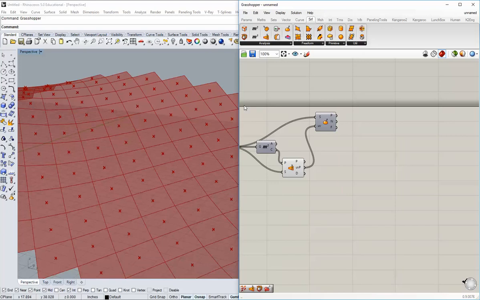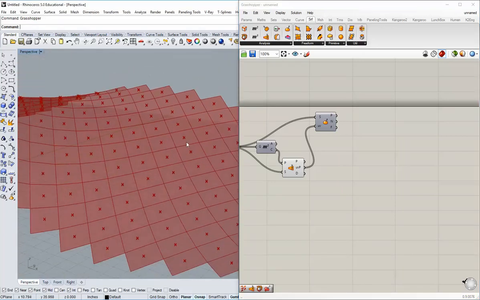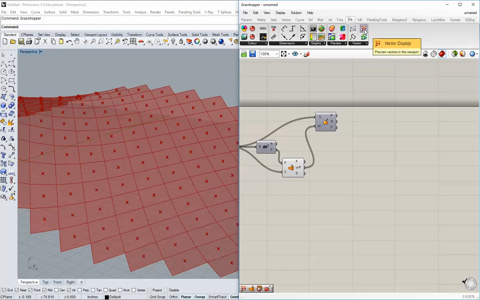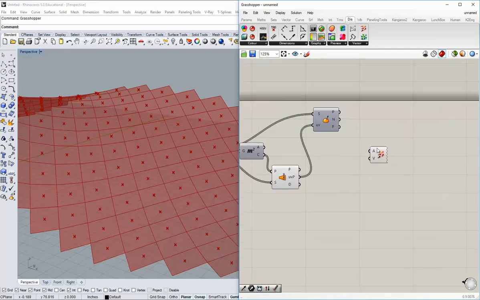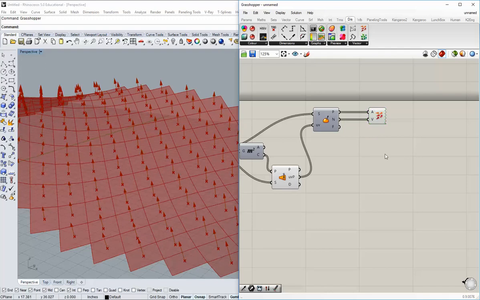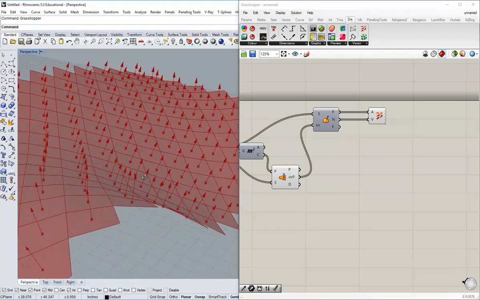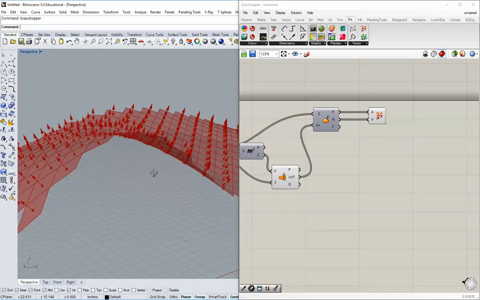But if you did want to visualize these vectors, like I've been talking about, the normals, we can do that. We can at least test to see if they're in the right direction and if it's being drawn properly. Go to the Display tab up at the top and grab this little one over here in the vector box. It's the one at the top right called Vector Display with the orange and red arrows. It's looking for an anchor point for each of the vectors, and we know that we have those points, which are just the points on the surface. The vector itself is the n output. You can see that what it's drawing is an arrow that's perpendicular to each one of those faces. Basically, it's revealing the direction of that vector for us.